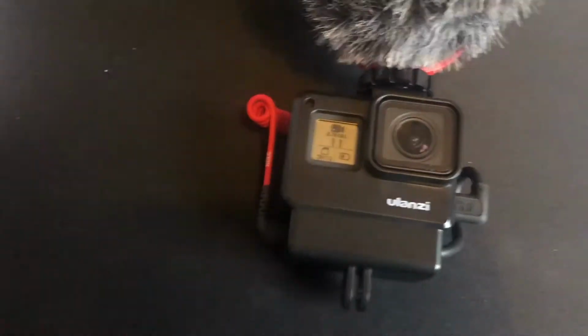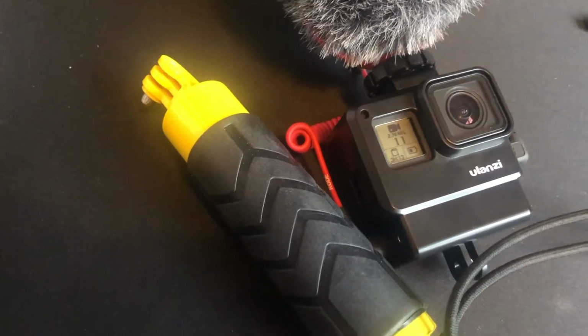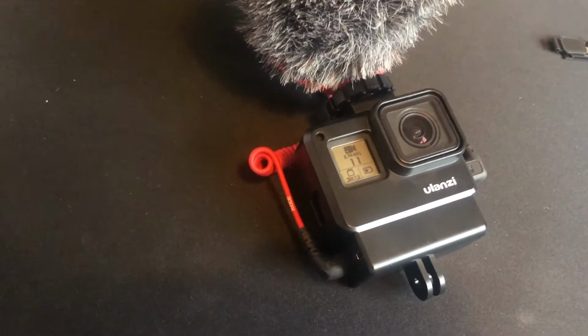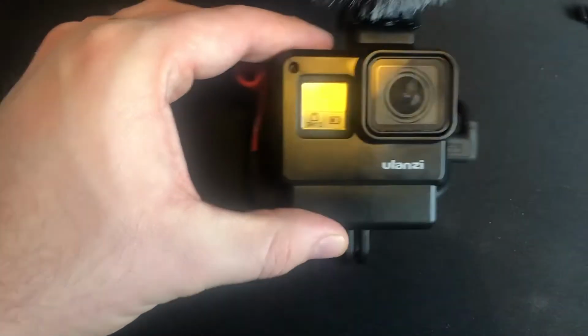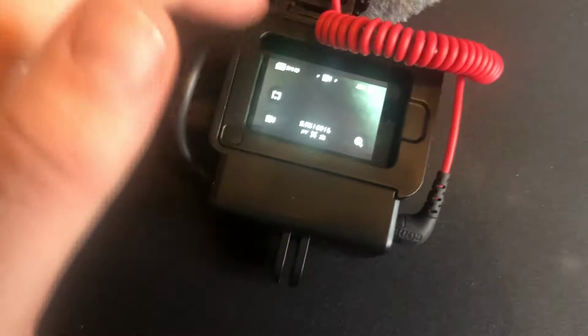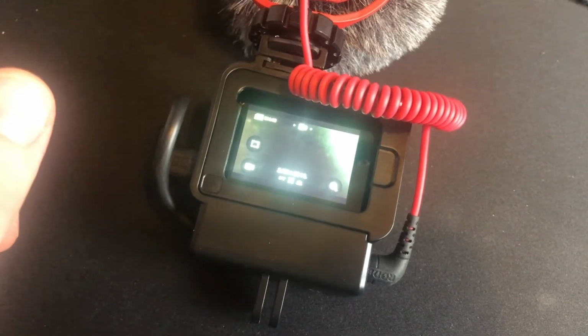And then you could use something like this, or a tripod, or a monopod, or whatever you wanted to use as a way of holding the camera. And it's all neat, you know. And the other advantage is it doesn't take you that long just to rip the back panel off and put a new battery in, because that's another problem with some other cases I've used.